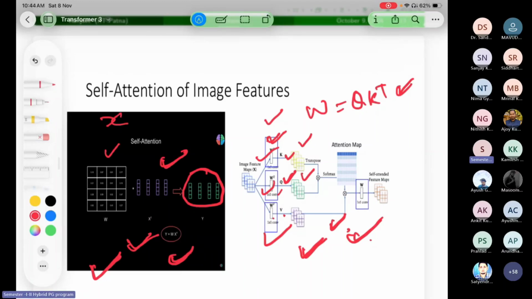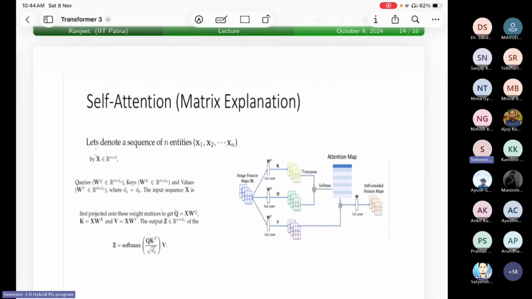Now what they have added is a few more things so that it would be learnable, because here it was not learnable. Now this is learnable. So you apply a lot of things and you have to go back, and once you go back with feedback, all these W's will be learned. They will change their values.